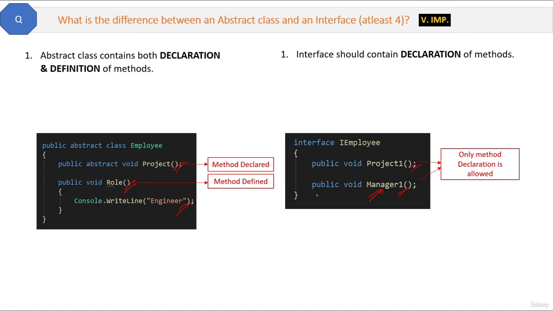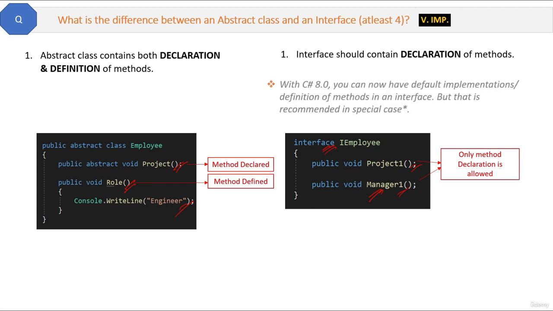Its implementation is common. Now what to do? If you change this interface to abstract class, then a lot of code change will be required in your big project, right? And that will lead to errors also. Therefore, Microsoft allowed method bodies inside the interfaces also. Then you can just define the method here. But remember, when you are creating projects from scratch, never use method bodies inside interfaces. Interfaces are for declaration only. If method body is required, rather use abstract classes. That's why I have explained interface should contain declaration of methods only, right? That is the first difference.